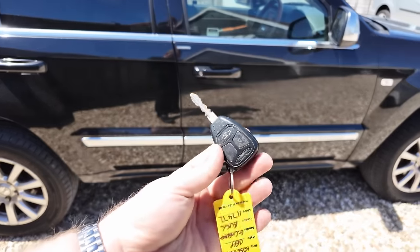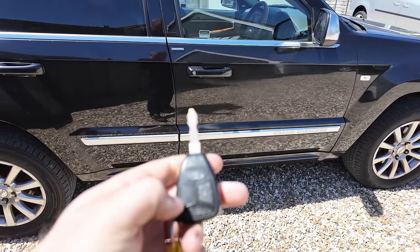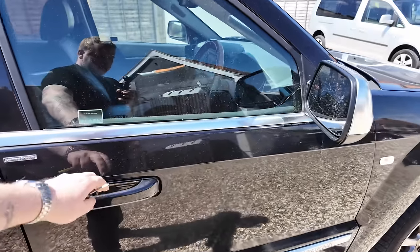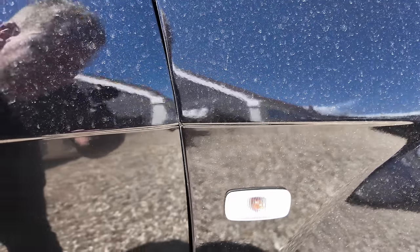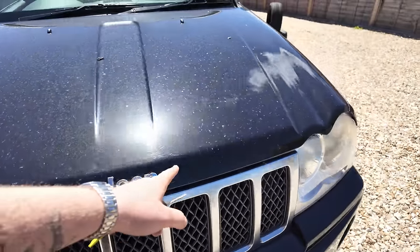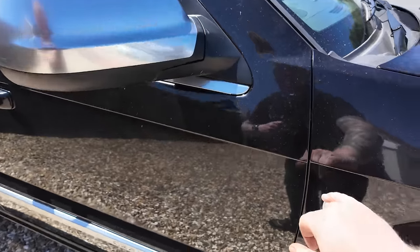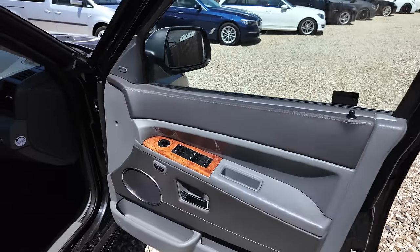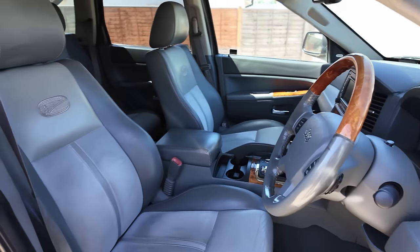We have got two keys as well — I guess these are for the roof bar type things. Remote central locking does work, which is a plus. The doors — oh, that's clipping. That's interesting, I wonder why that is. Looks like it lines up okay there. I think maybe the hinges have dropped a little bit — the door does look a little bit lower than the wing but it's just catching. Not too bad, I'm sure we could adjust those hinges slightly.